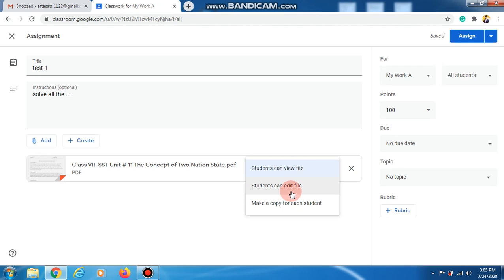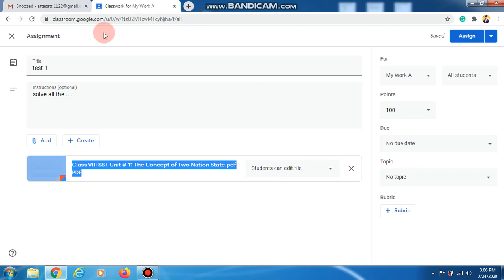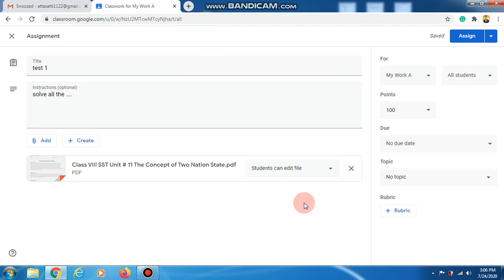If I give the instruction that students can edit this file, then students can write answers accordingly, so I can mark it. So this portion is finished. Now this setting is done.